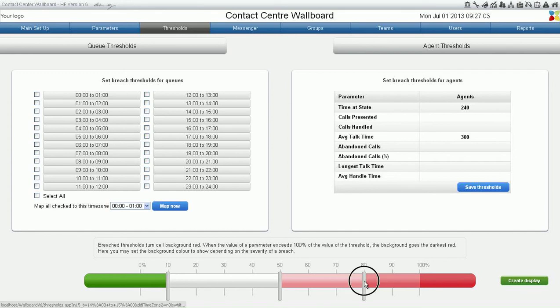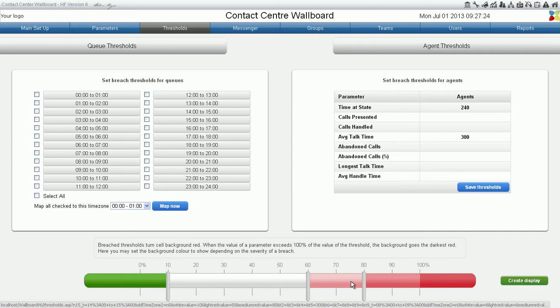But what we can do here is we can set a percentage value for all of our thresholds. So if I set it at 60% and 80%, when the number of calls in queue on that example exceeds 60% of 10, which is 6, when it exceeds 6 the background will go a light red. When it exceeds 8 it will go a darker red, and then of course when it exceeds the threshold value of 10 it will go a full red.